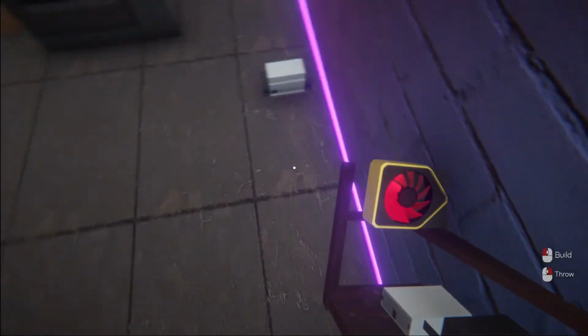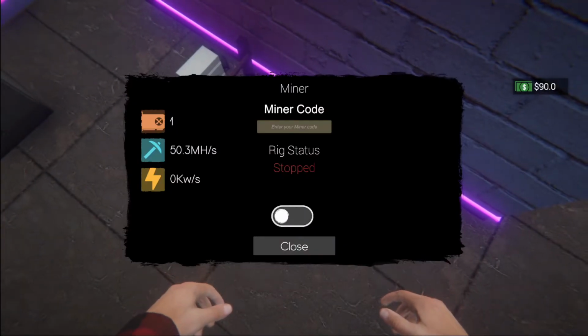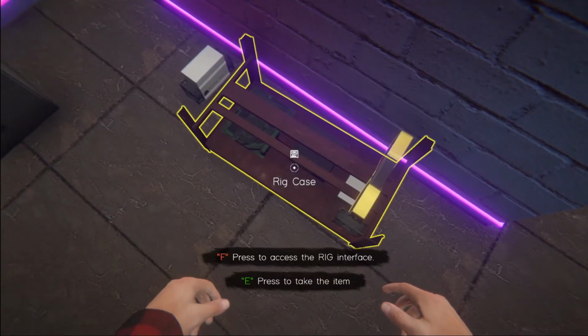Let's see if I can do multiple. Let's just start this up then first. Okay, let's set this down. Maybe start it? Code entered was not found. Okay. Oh, and I only have one graphics card. So I need more, essentially, is what they're telling me.